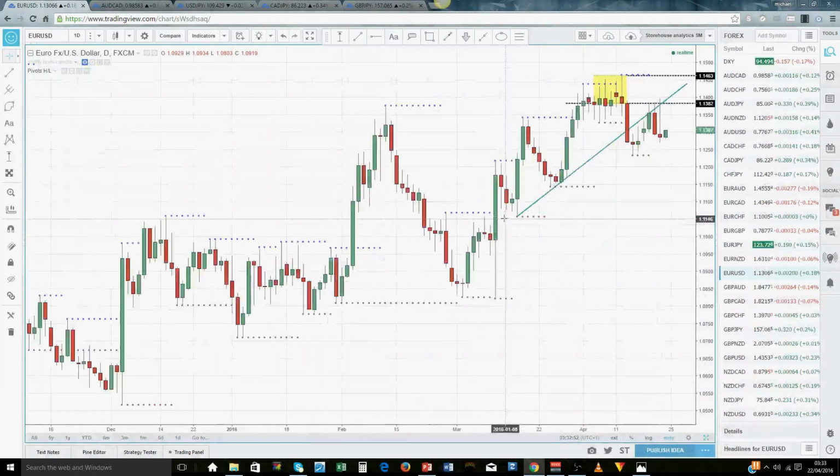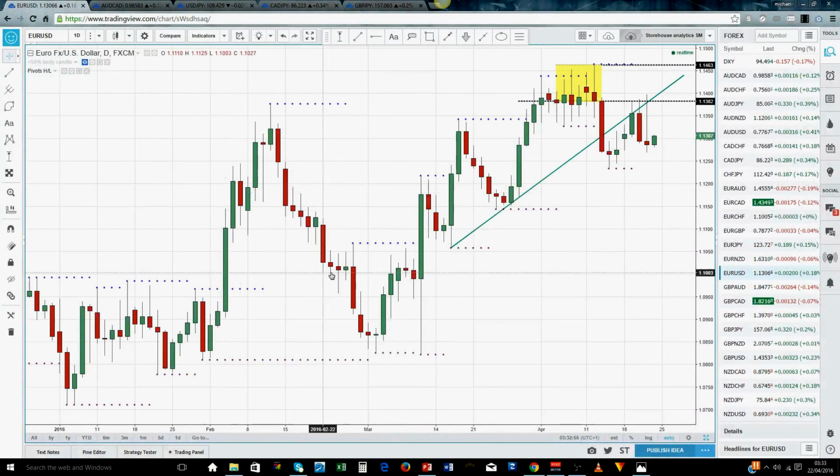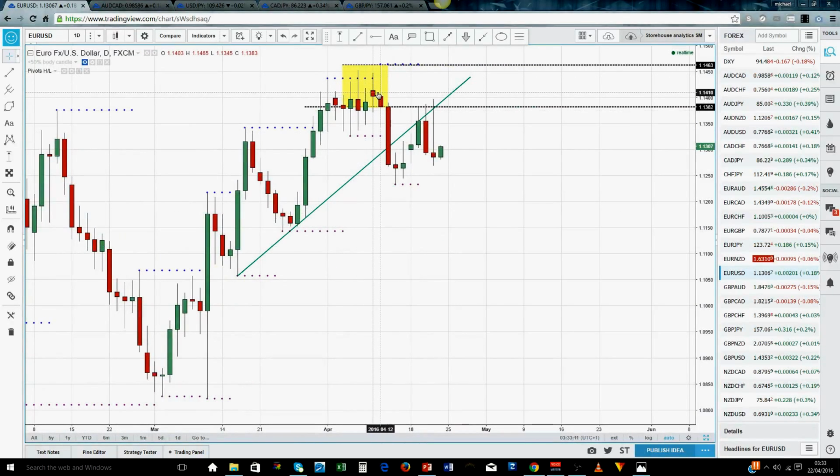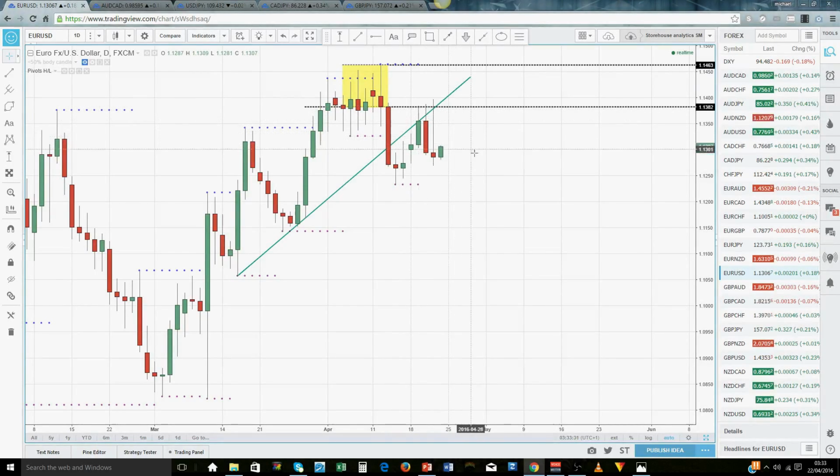We know where price is on the monthly. What are we doing on the daily? And we had this drawn in the minute this area was created with the fall away, because my trend line was already drawn in from a while back. You can see that trend line's been broken, leaving this area as an area of supply. And this is the area we've been feeding off of for the last couple of trades we've had on the euro. I'm looking for it to come further down here for the ultimate targets, but I'm already managing the position in accordance with my decision matrix.